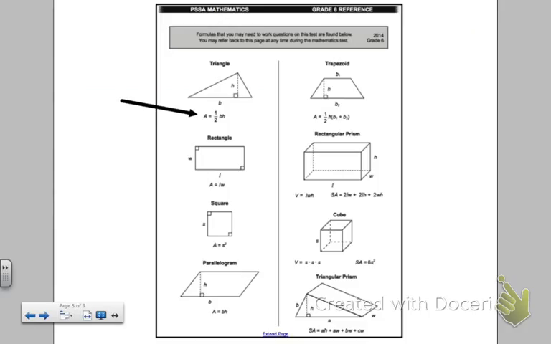Take a look at your formula sheet. Did you notice the triangle that's on there is not even a right triangle? That's the same triangle that you looked at in lesson 2 when we were talking about right triangles. The formula is still the same no matter what triangle, whether it's acute, right, or obtuse. You need to do base times height, and of course you're doing half of that or dividing it by 2 to find the area of a triangle.